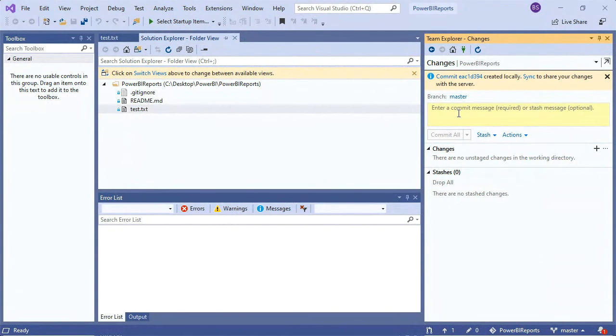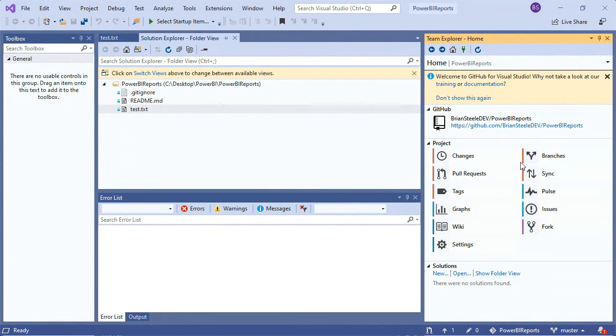What I need to do for that is I need to commit it. Or in the Visual Studio model, you can also sync, which both commits it and then applies it to the master branch. So this is a test file. Oh, sorry, gotta go back and do a sync.